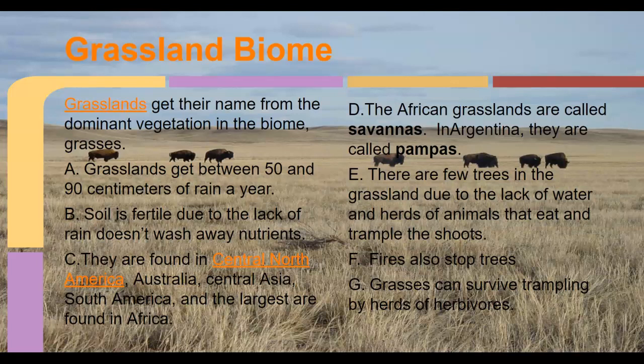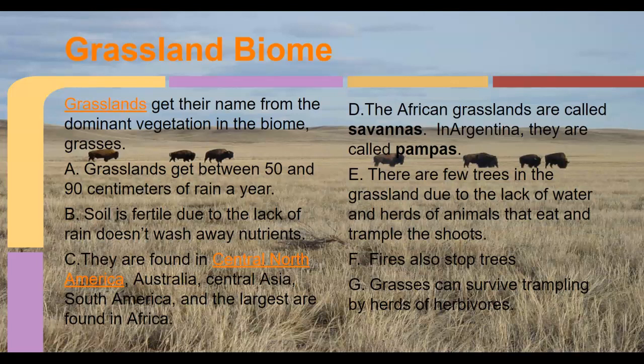Obviously, in the grassland biome, the major vegetation are different types of grasses. You've got all different types of grasses, and in those grasses, you have very fertile soil. Those grasses have been slowly decaying for tens of thousands of years. You've got herds of animals that do their droppings there. And then in the grassland, to help make it fertile, you get fires from time to time because the grassland does not have a ton of rain.